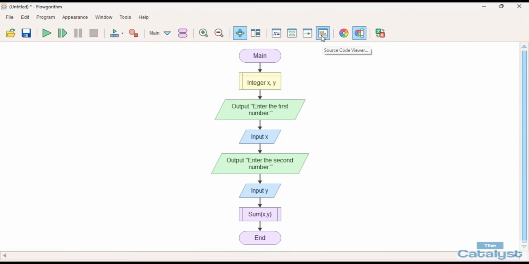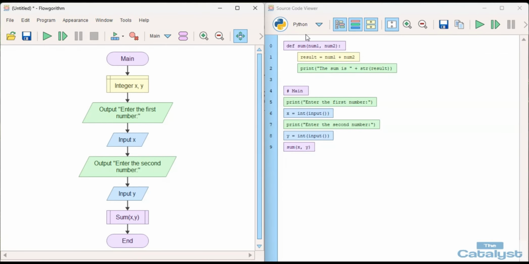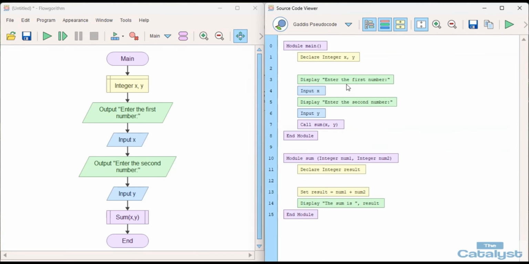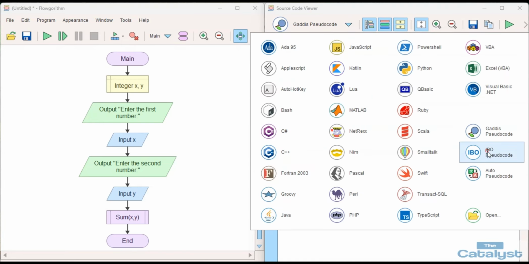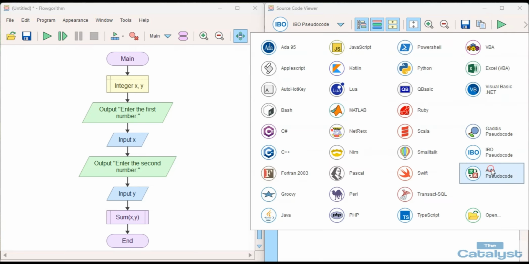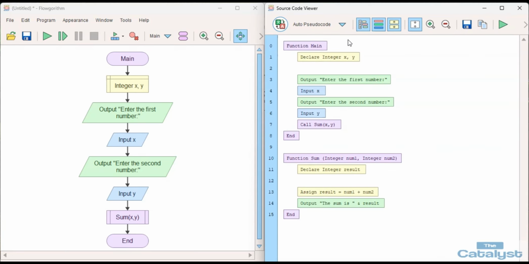Now I want us to check the equivalent of this flowchart in pseudocode. So we'll click on this button, the source code viewer. Okay, this is the equivalent in Python, but we need pseudocode. So let's start with auto pseudocode.